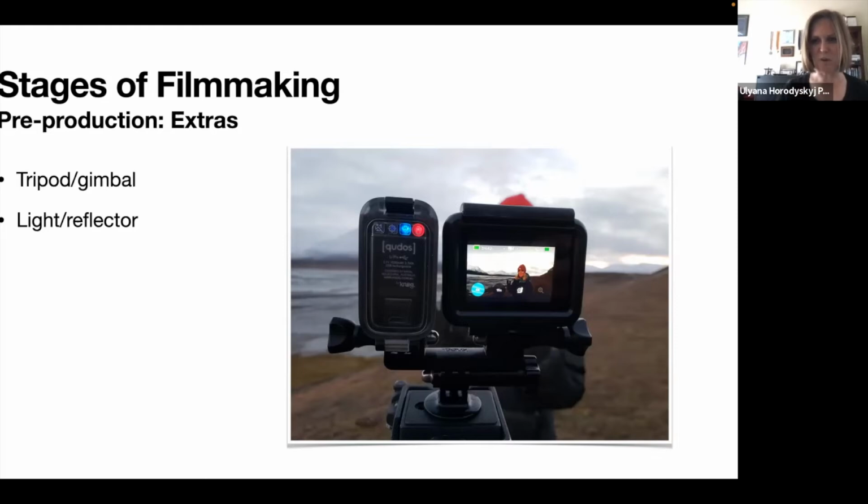In this situation where we were filming in the Arctic up in Svalbard, it was just shoulder season, so we were only getting 3 to 4 hours of daylight, and it was cloudy most of those days. A GoPro actually has an attachment for a light that you can buy and add, or some kind of material that reflects light.